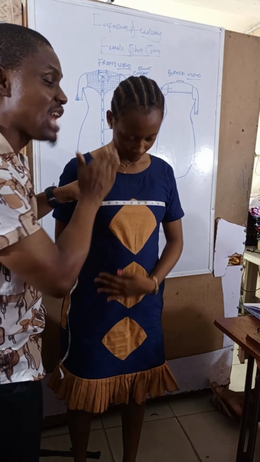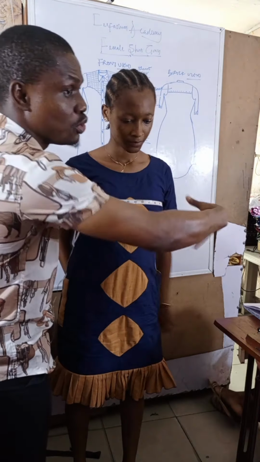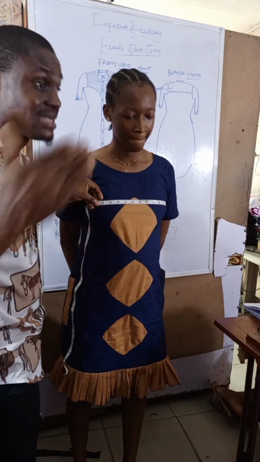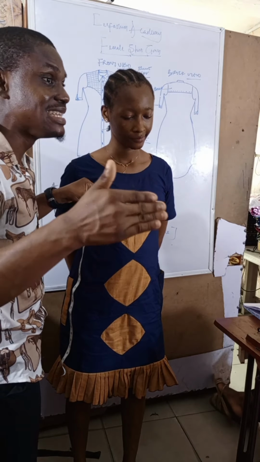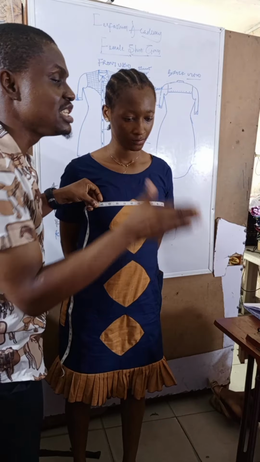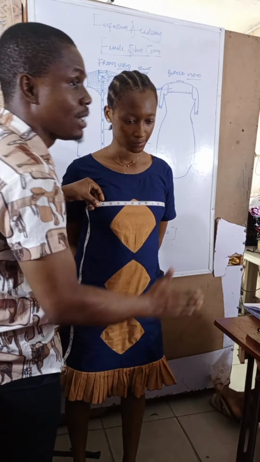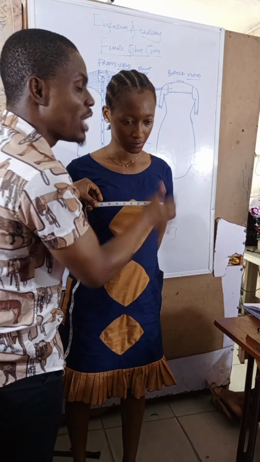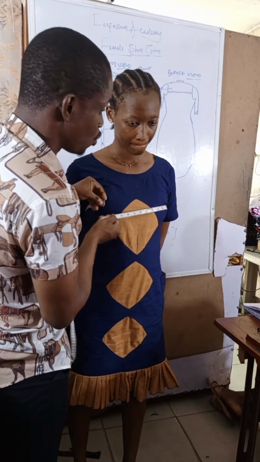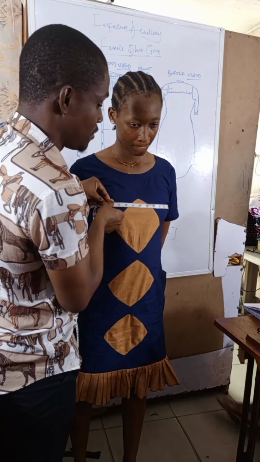The other one I said that we have, the free measurement, is where, as we are measuring it here, we are adding the ease. Do you understand? Then on the paper or the pattern material, we'll now add the allowance. You will know that there is ease, there is allowance. The ease is what makes it free, while the allowance is the one you are going to be sewing, the same allowance. So like I said, in this particular course, we are using the fitted measurement. That is, the moment I take the fitted measurement, we write it down. Then when I'm drafting, I will now add the measurement for both the ease and the allowance.